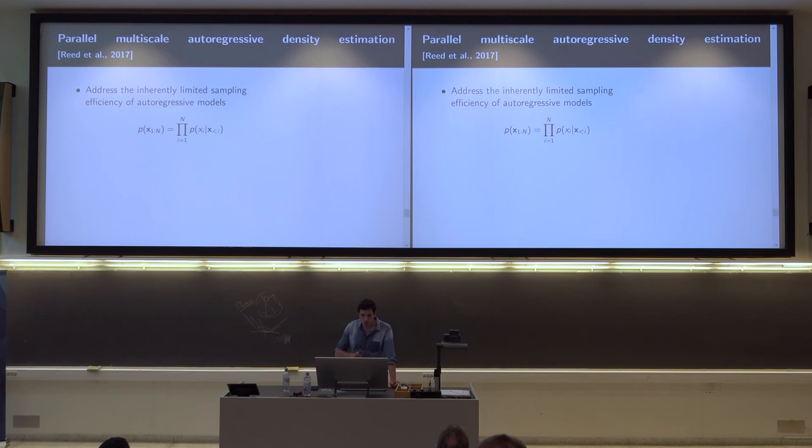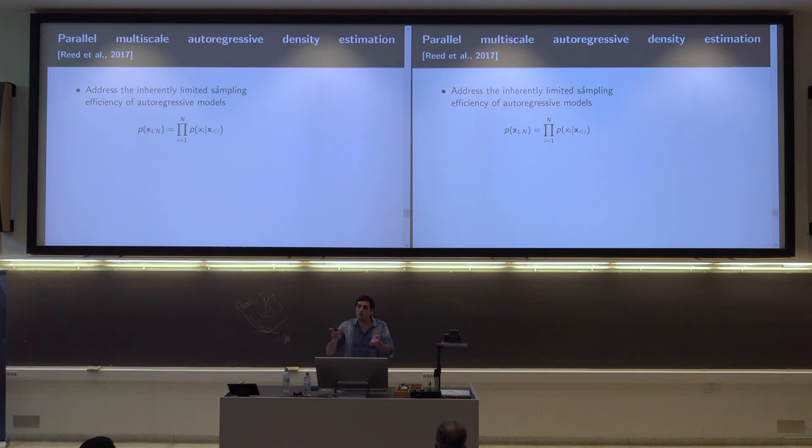So let's go into a little refinement that you can do on pixel CNNs. Let's say you're unhappy about the fact that it's very slow to sample. Let's say you want to build an application where you can get samples fast. So what do you do in that context? You don't actually have to model all the dependencies in this chain. You could separate the values in your input into groups. Within groups, model them simultaneously, but model the groups autoregressively. Okay, you don't have to model the full chain.